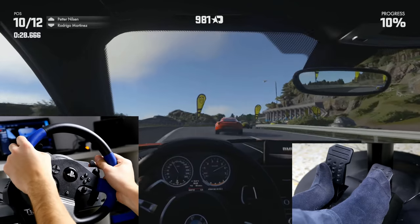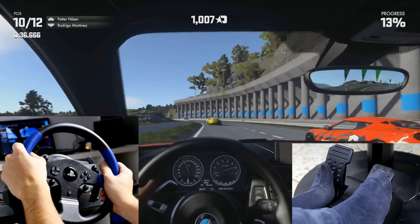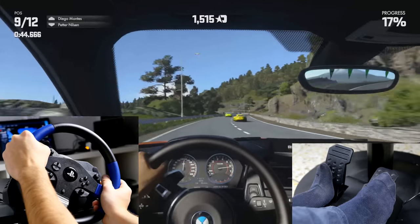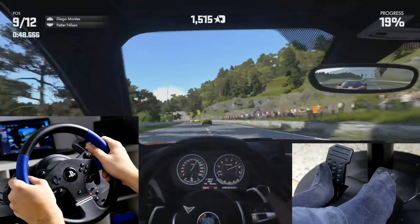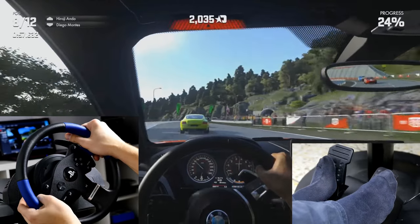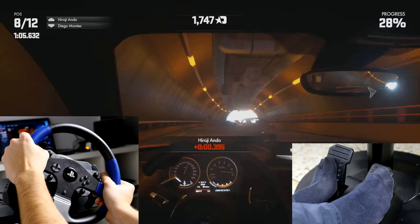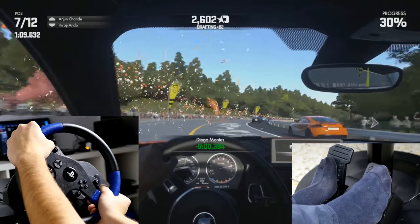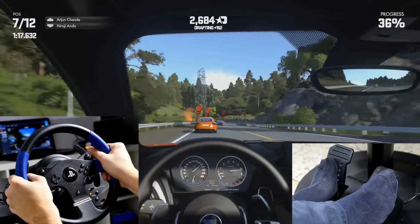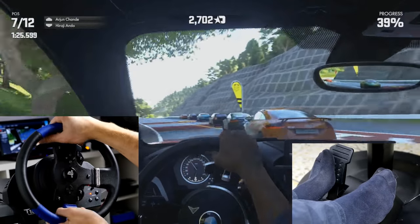My impressions so far: the rubberized steering wheel feels very good with a lot of grip. The force feedback is not as strong as the Logitech wheels — those kick more. The vibration is very strong and really accurate. I usually play with a clutch, so the T150 feels a little strange. Also the brake pedal has almost no resistance, which feels non-realistic, but it's quite okay for arcade racers if you don't play often and don't want to invest in a professional racing setup.